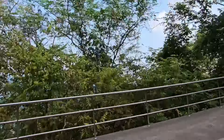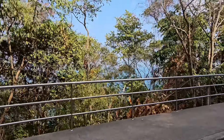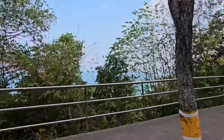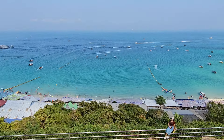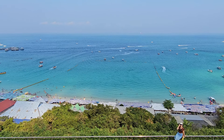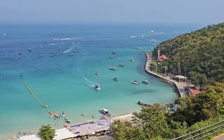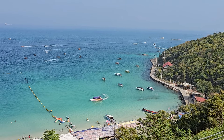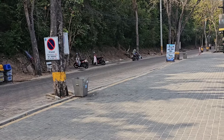It only takes a second or two to drive over to Taean Beach, and then up the steep hill you'll very soon be at the viewpoint. This is where everyone comes to take a selfie or take a picture of the sea. It is absolutely beautiful — a little bit hazy with the PM 2.5 today, but nevertheless the sea is a beautiful color. You can see all the activity from the boats coming in and going out. It's a very pleasant place to spend a few minutes, and from there you can explore the rest of the island.